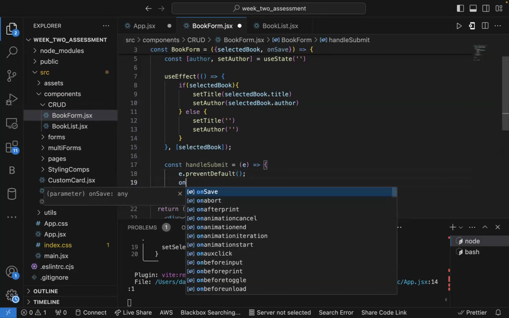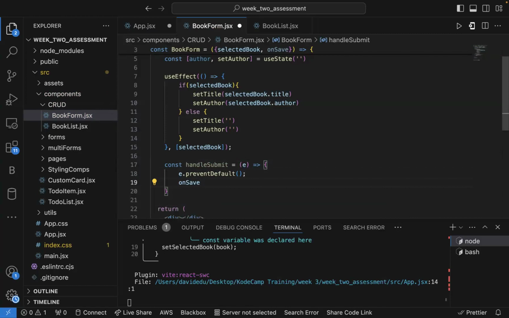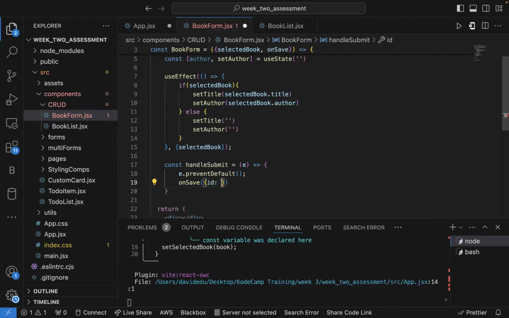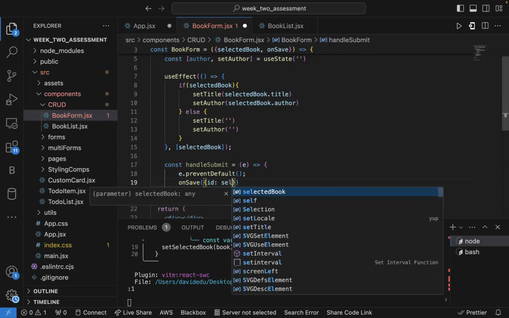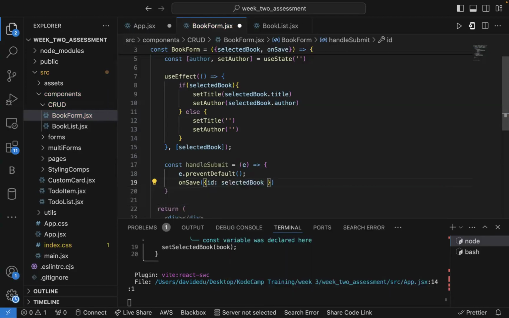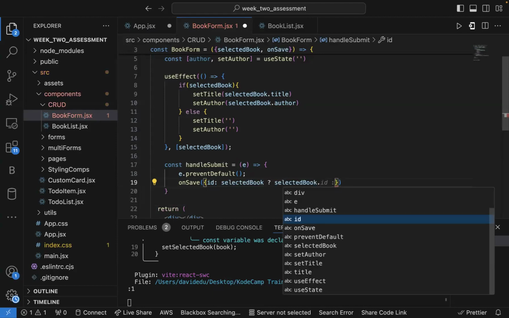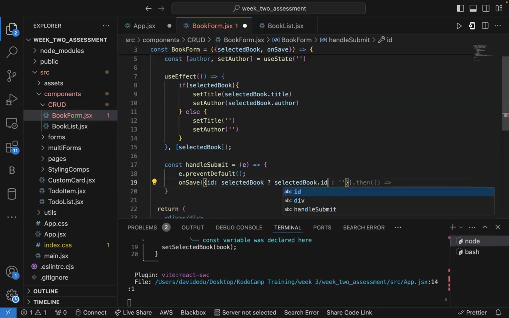Then on save, we want to pass the ID. And for the ID, we should have if selected, right? So if a book is selected, that means we will be able to get the book's ID. So we'll say selected book.id.